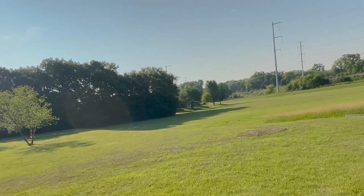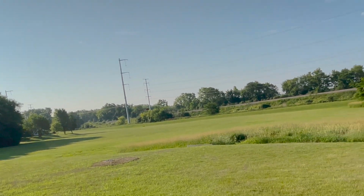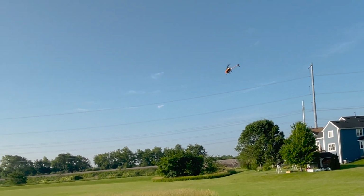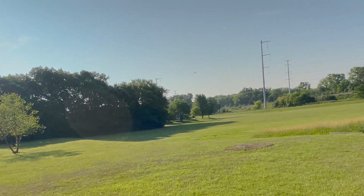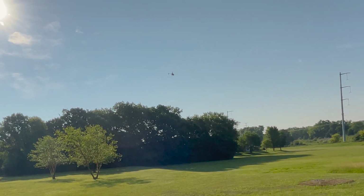Definitely recommend anybody with this helicopter, you definitely need more than one battery, because sometimes I can only get like 5 minutes flight time out of one battery. So really I'd like to have 3 or 4 so I can fly for at least an hour straight. Maybe even longer with 4. Depends how hard you're flying.